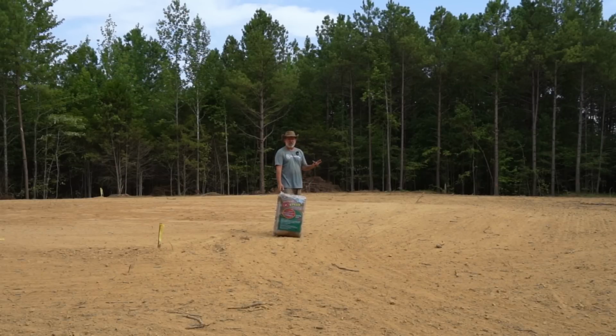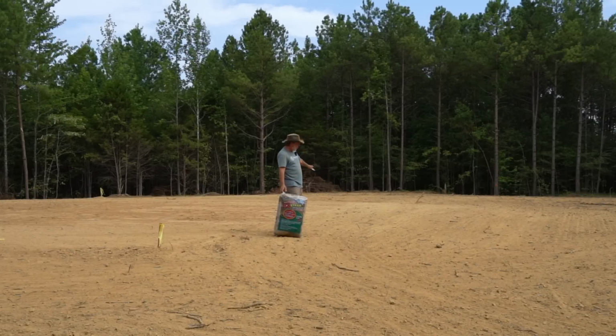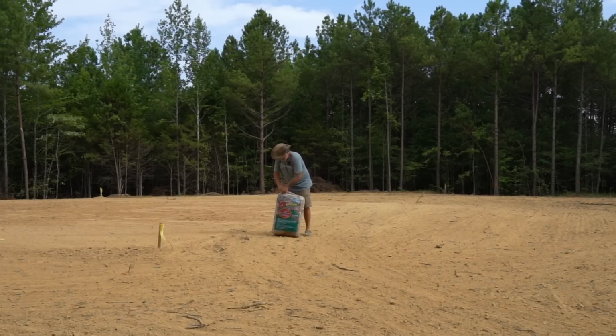All right, this first area I want to get right here is right in front of the Barndominium, and I do not want my level pad to erode away. There was some erosion right there. There was already a furrow right there. Of course, I've harrowed it out now. It's pretty smooth. But let's go ahead and get the straw on here, this tack straw, and see if we can help it stay that way, okay? Let's see how well this stuff does.